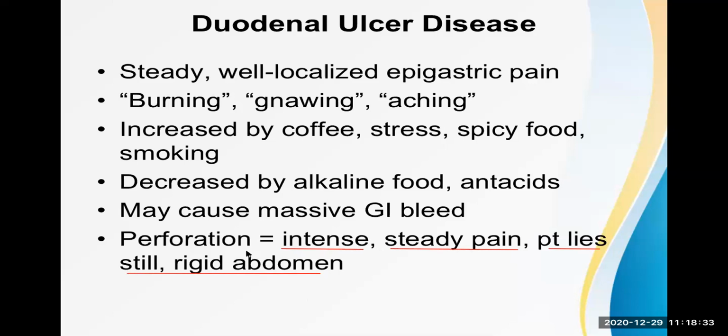So what should we do now? We first need to confirm the diagnosis. Okay, then as soon as possible, we take the patient into operation theater and open the abdomen. This is known as laparotomy. We find out where is the leakage or perforation. We patch that area and wash the whole abdominal cavity. This is the treatment. Let's move on.